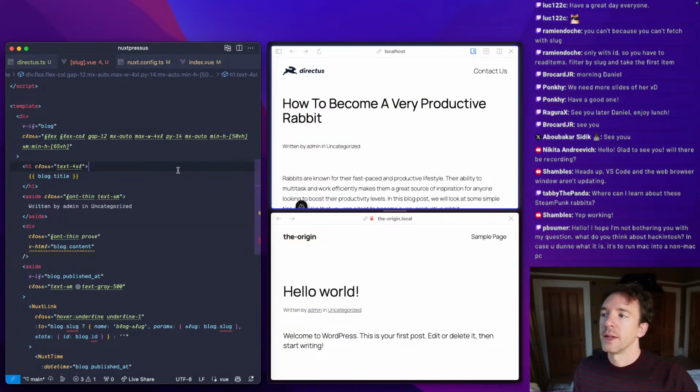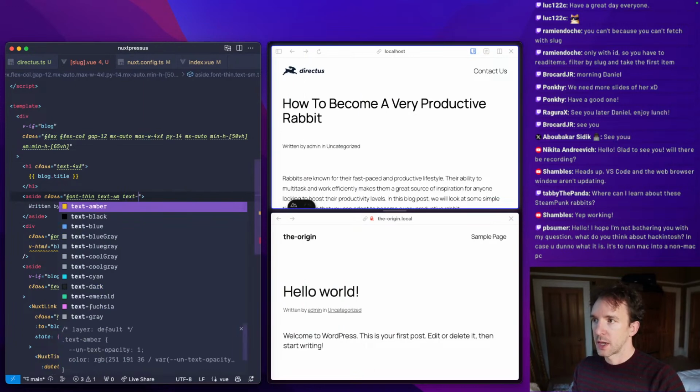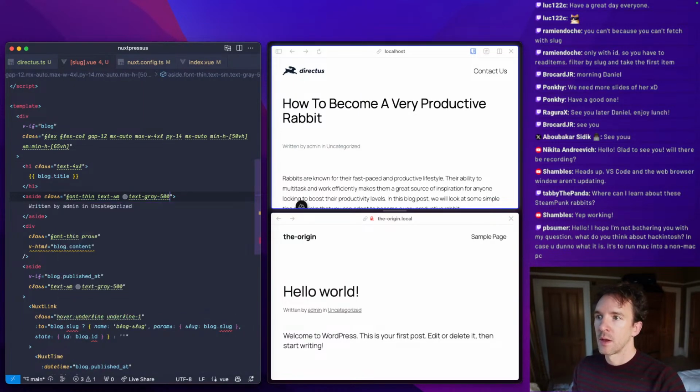It also needs to be text gray 600, 700, 800, and then we need to make these links.